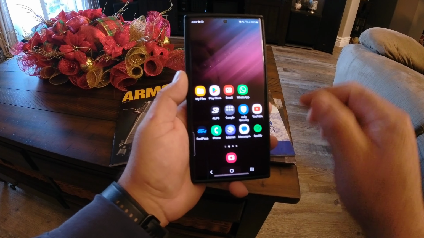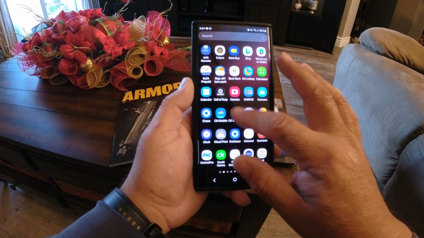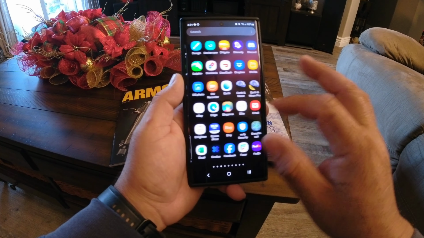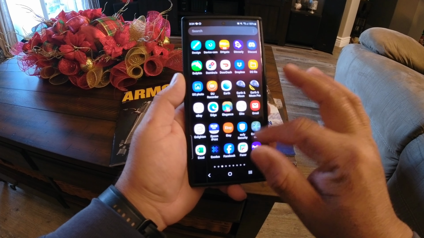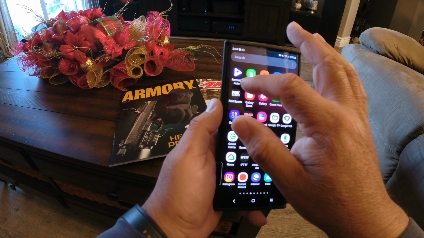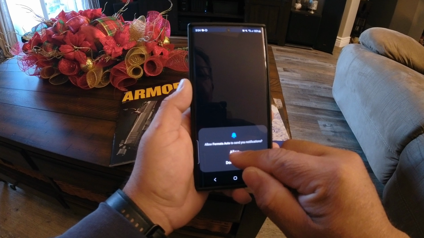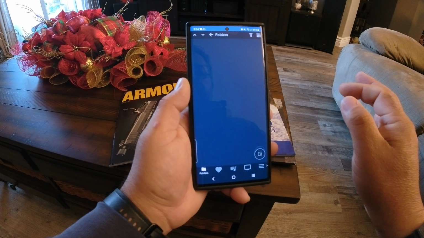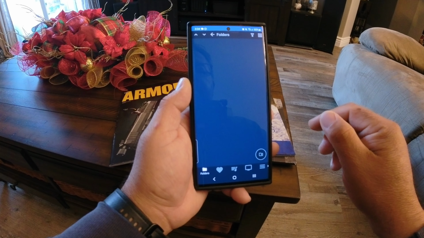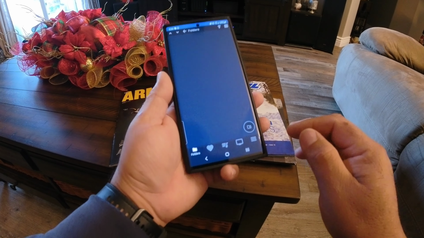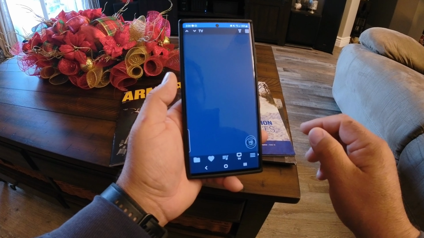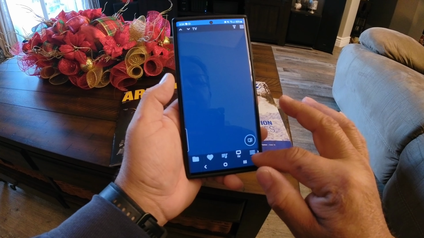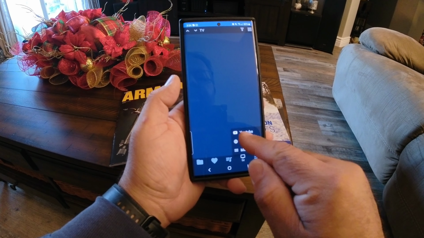So we'll go ahead and close this out, and then I'm going to find the app. We could have just hit open, but I wanted to show that you can actually go into your applications and find it. So there it is. We're going to open it. We have to allow and allow. Okay, so this is the application. This is actually what you're going to be using while you're in your truck, right?